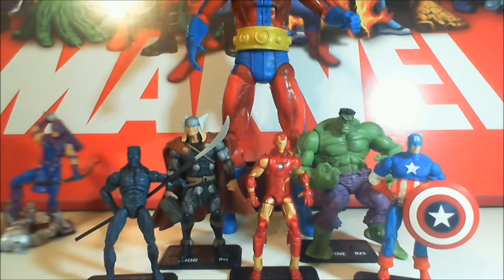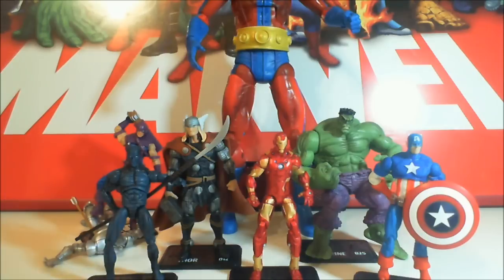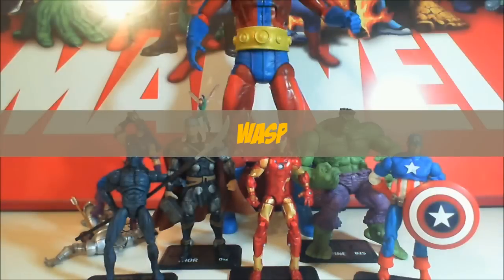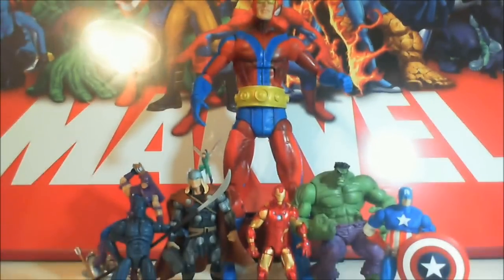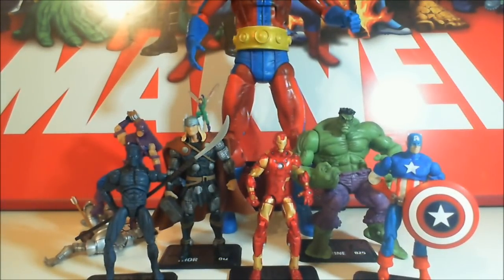Alright, and of course you've got Hawkeye. And let's not forget Janet Van Dyne. And there you go. You've got the Avengers. Avengers assemble. And of course you've got Giant Man up there.